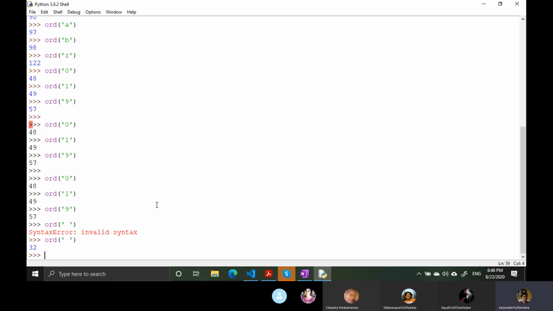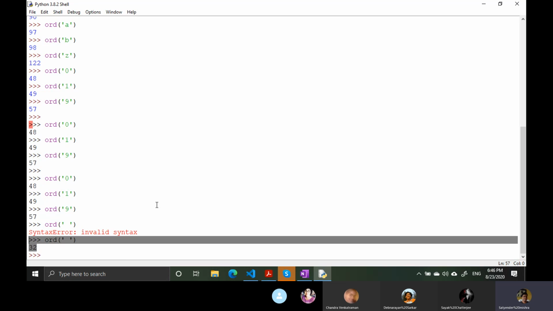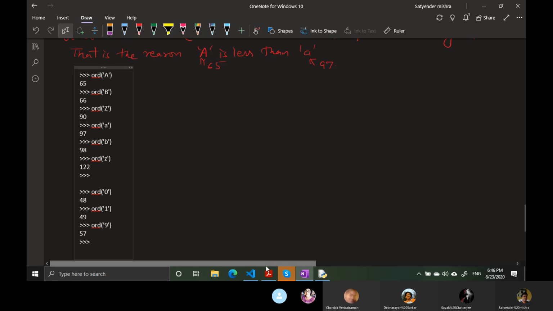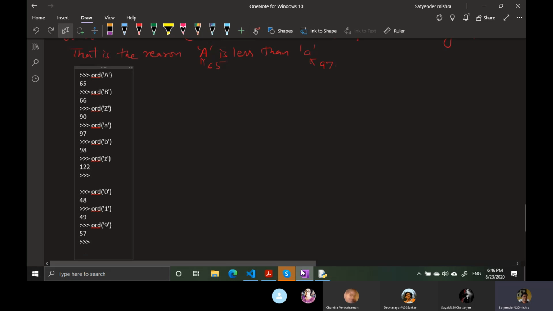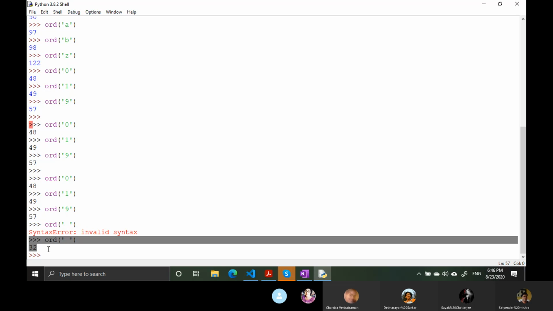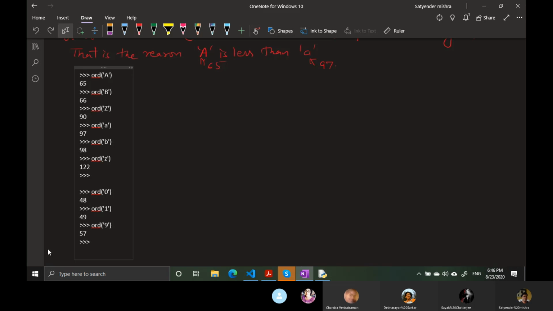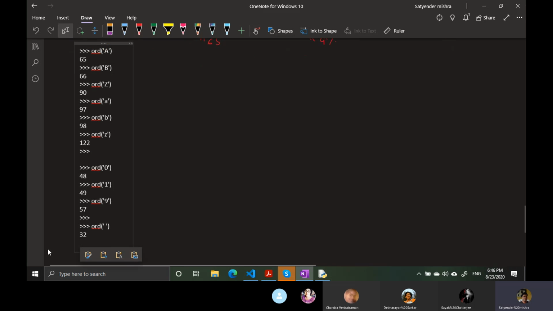Okay, I have given two spaces, that is why it is showing me an error. But the value of space is 32.